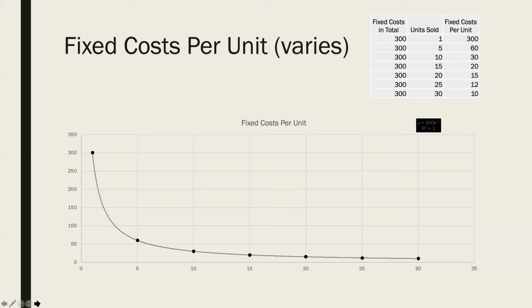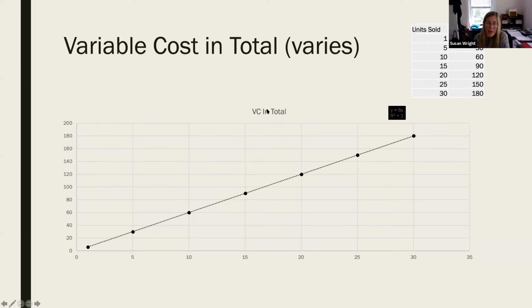No, ma'am. Okay, here's your variable cost. You saw this one last week, upward sloping. There's your formula. Y is 6x, right? So that means it's $6. The slope on this line is $6 no matter where you are on the line, because it's a linear line. It's not curved. It's not bumpy. It's a straight linear line.